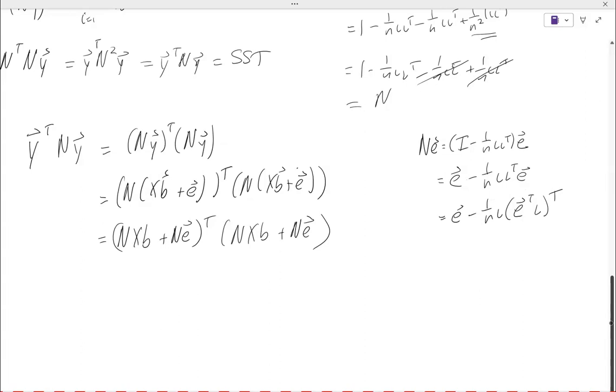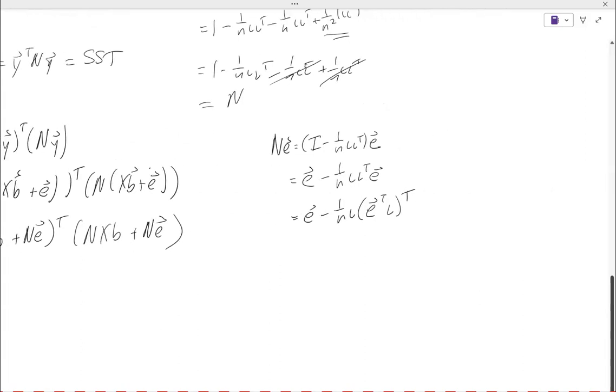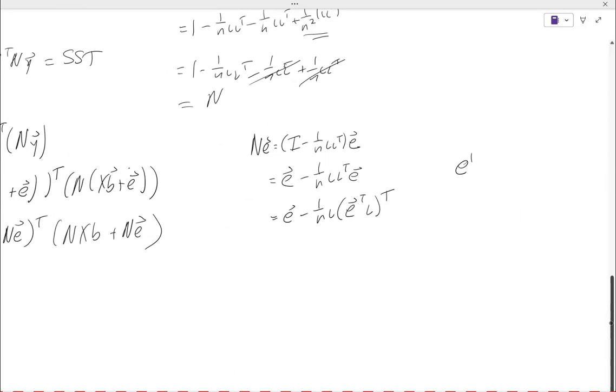What do you get when you take E transpose times iota? What are you going to end up with? So you take that times 1, that times 1, all the way down to that times 1. So you just get those terms. What do you do with all of them? Add them up, right?